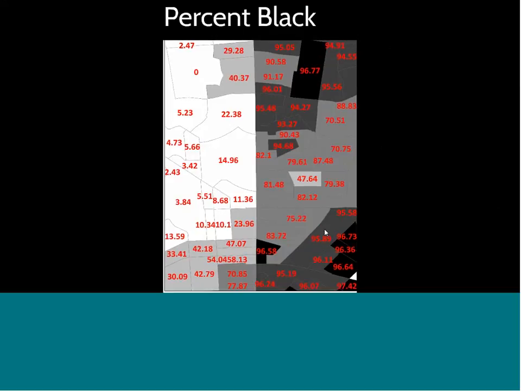Here's the percent black population in Baltimore, and this vertical line is just a major street that divides many of the block groups here. There's no kind of left and right part of this particular graphic. But these are just arbitrary polygons, and the percents are therefore based on those arbitrary areas.